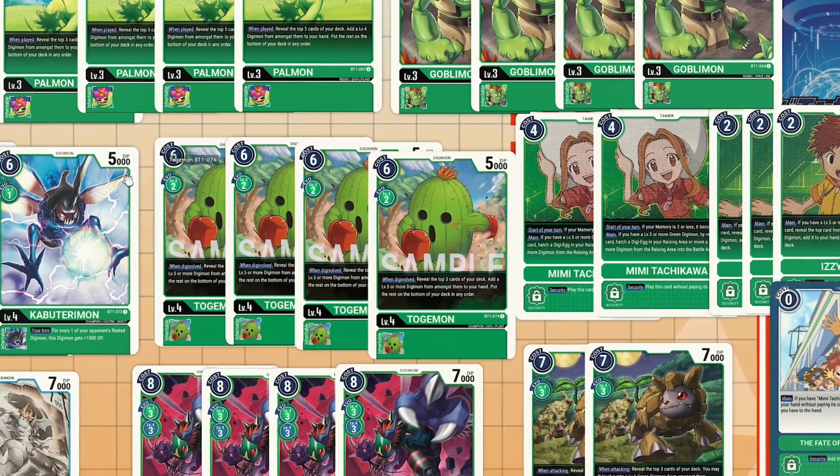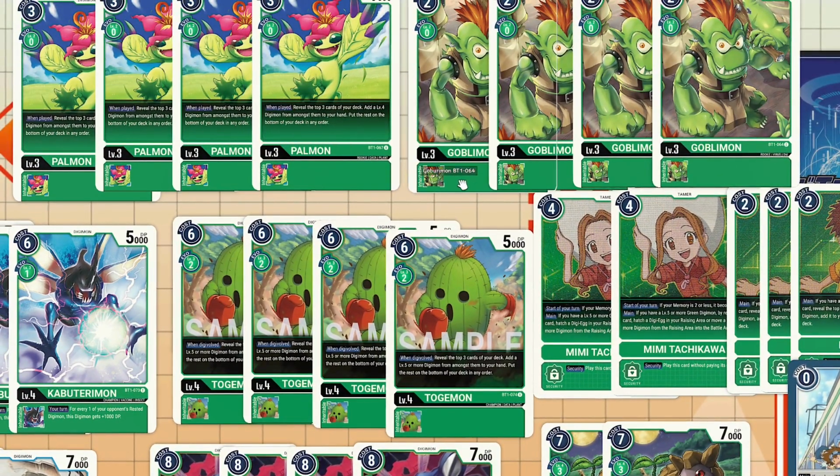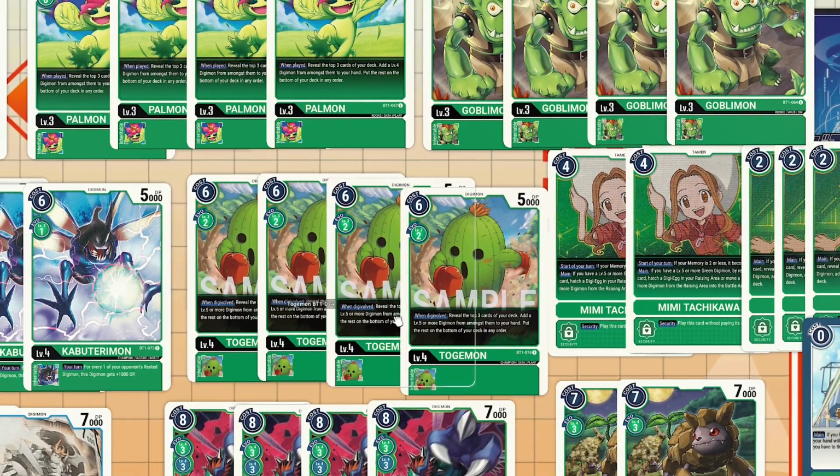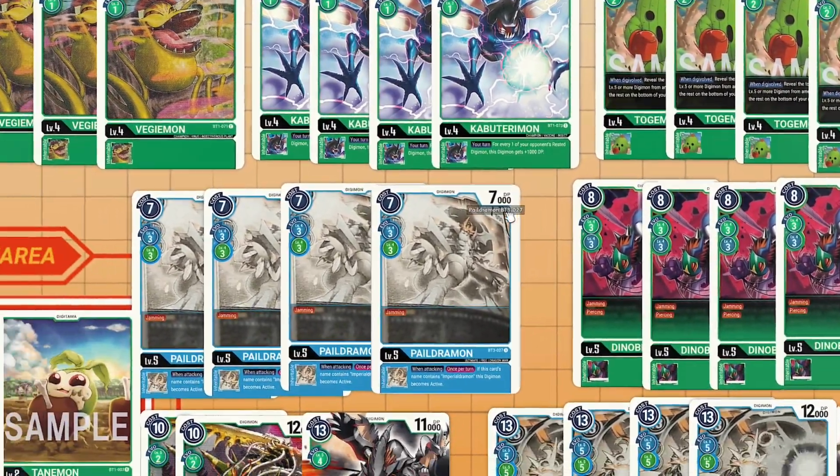So then for the best champion, especially playing in tandem with Palmon, we got Togemon. When Digivolved, you can reveal the top 3 and add a level 5 or higher. So that can be an ultimate, a mega, or if you're playing level 7s. Well, green doesn't have any access to level 7s right now, but you could be playing this in a non-green deck. Keep that in mind. But yeah, Togemon's great. And that is it for the champions.